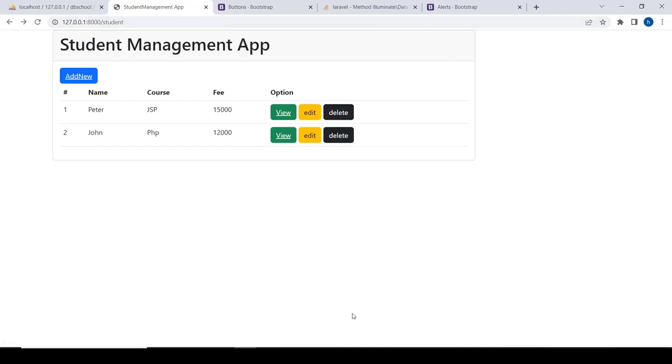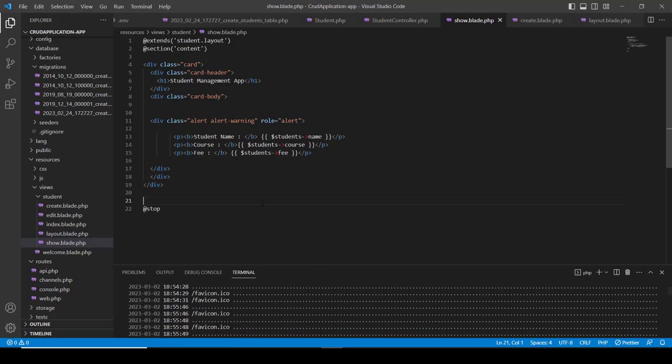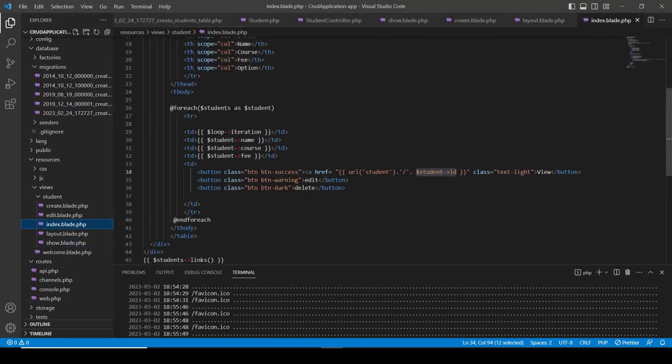So let's go back to our project. Go to the index.blade.php page. Here the same URL, this anchor tag. Copy and paste it over here. Here the same URL, only we have changes. We have to use the concatenate operator.